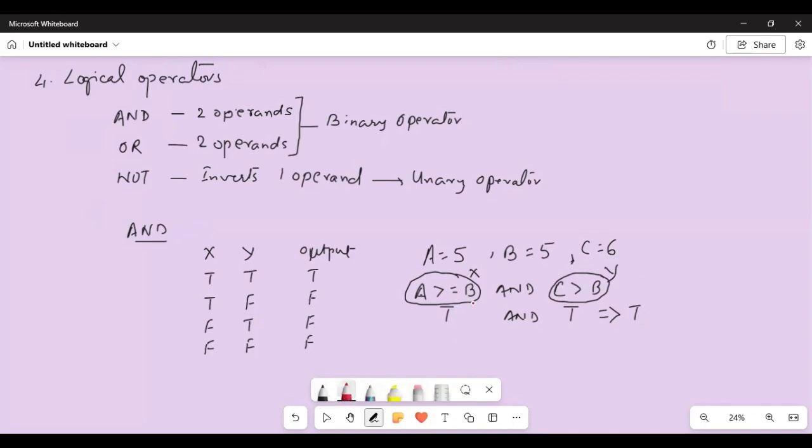Okay, let's check another condition over here. We're just making a change, right? So let's say a is greater than b, and we are checking c greater than b. We are doing a greater than b and c greater than b. We are checking this with AND. I do not know for what reason the red color was a little too faded out. All right, so let's check this.